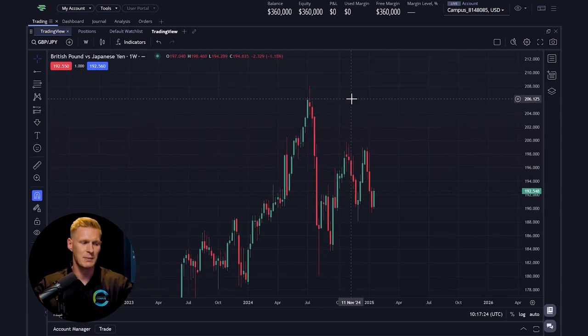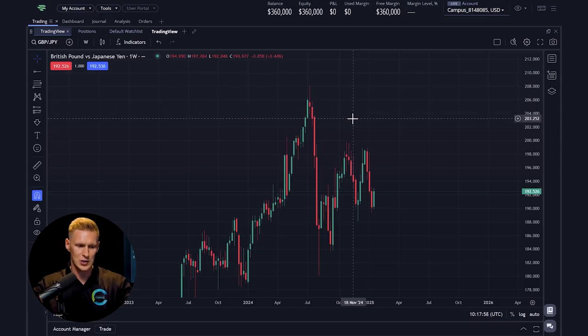And this is the GBP Japanese yen on the weekly time frame. Remember, we will start here with the location, means always the HTF, the higher time frame. Step number 1 is the location. The idea of the big brother, small brother principle is that two forces will push price in one direction. And the two forces are here the big brother and the small brother, means higher time frame, lower time frame.